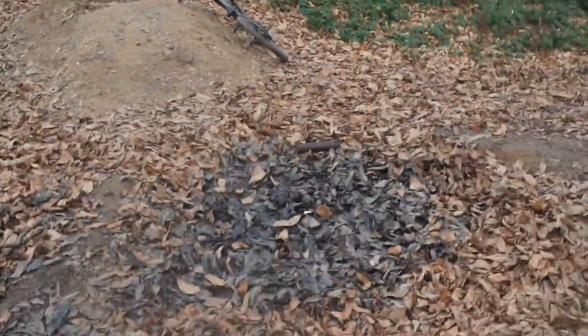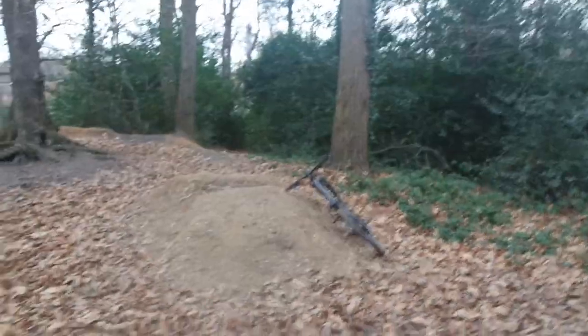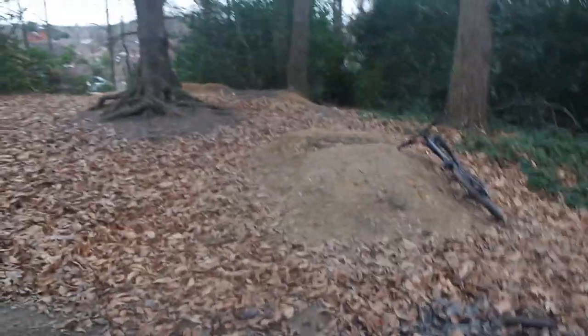Okay, so that wasn't really a full speed run. Oh, I keep making excuses on this channel. But yeah, I had to put my helmet on and rush it, but that's basically what it will look like. So now I think I'm going to get rid of all these leaves down here in this bomb hole so I can ride it, hopefully clear that jump as well, and progress around the track. So this is obviously going to be episode one. Yes, this might just be leaf clearing, I don't know. We might start digging the new reservoir, but we'll see.